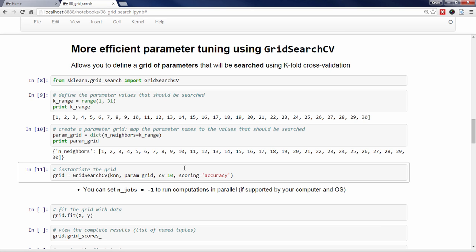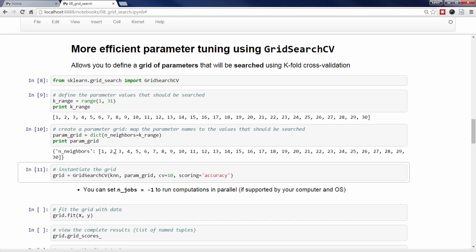It's an object that is ready to do tenfold cross-validation on a KNN model using classification accuracy as the evaluation metric. But in addition, it has been given this parameter grid so that it knows that it should repeat the tenfold cross-validation process 30 times, and each time the n_neighbors parameter should be given a different value from the list.